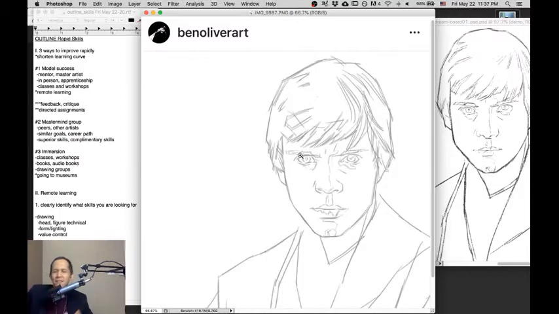When I do my studies, when I do my copies, when I take classes, I don't know what I should focus on. Focus on design. I would say focus on design. I think with the drawing part, you already know where you are. You know what you need. You know if your head drawing needs work, if your eyes are bad, if your figure proportions are bad, if your anatomy's bad.